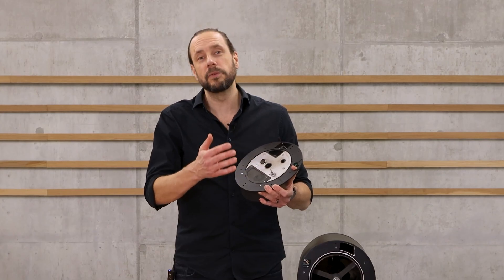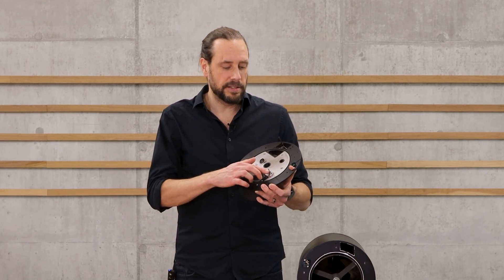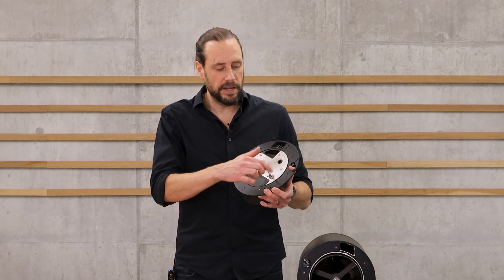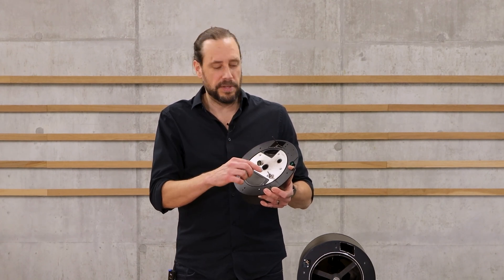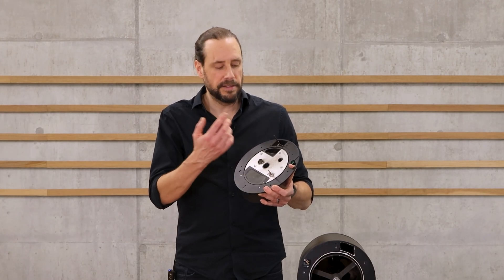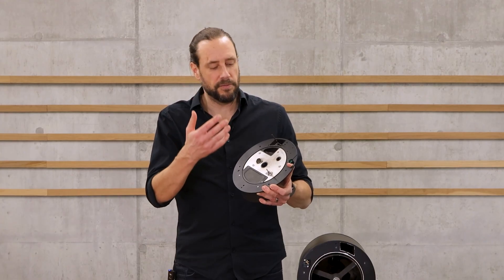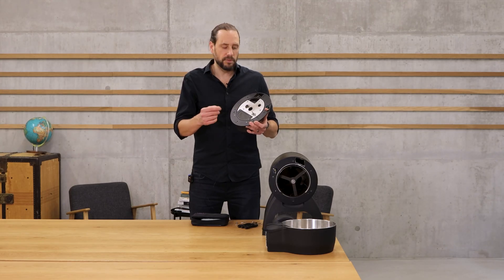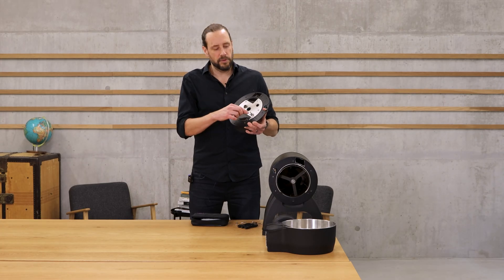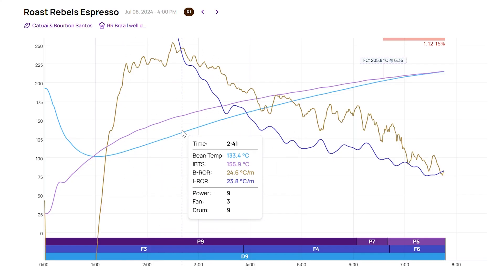The bean probe allows you to compare roasting profiles from machine to machine. It's a metal pin positioned at the place where the beans are moving, so it's really measuring the temperature between the beans. iLeo used a quite high quality sensor here — it's an NTC sensor, quite long and slender, which measures really fast and precisely. In the Roastime software you see the curve of this sensor indicated as BT, or bean temperature.